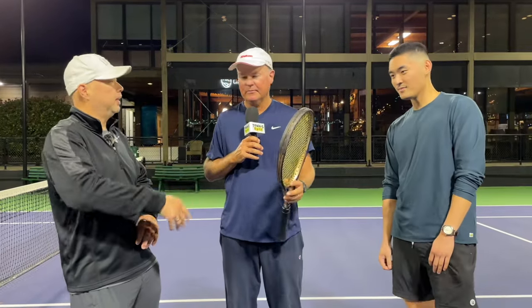Right. So this was back in times of wide body. Correct. And hammer time. Yes. So as you see by that fat top there, real thick, and then it tapers down. Correct. So taper beam is when I first started hearing about it with some of these rackets. So would you play with something like that, or who would you recommend that to? I don't want to say it was meant for old men back then, but that's who it was meant for.